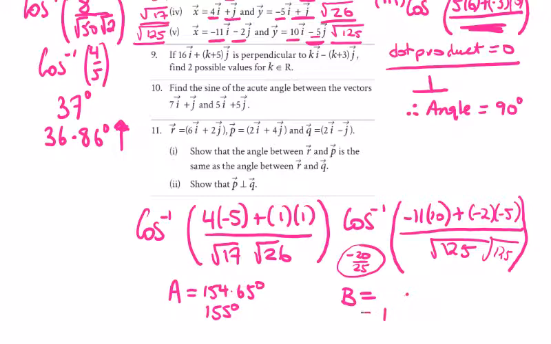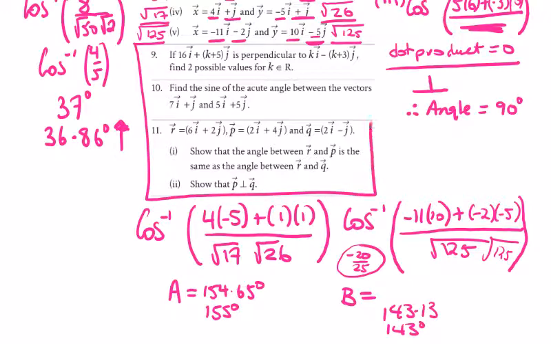This one is 143 degrees rounded off from 143.13. Just double check everything you put into your calculator, you will identify mistakes. So 143 degrees for the last one in number 8, and I'll leave that there and do 9, 10, 11 in the next one, just so we can spread out these videos and make them a little bit shorter.